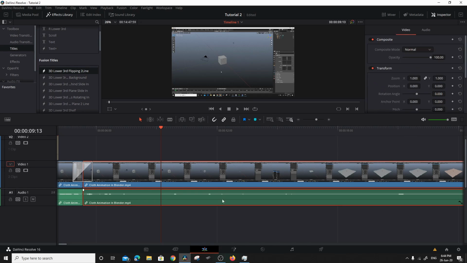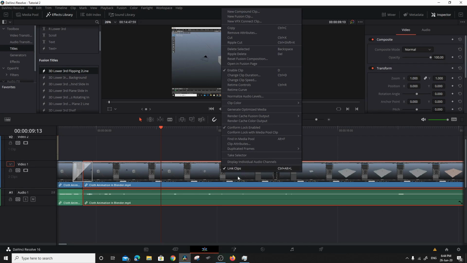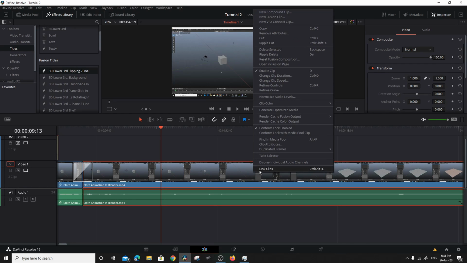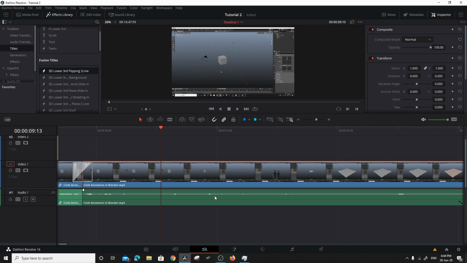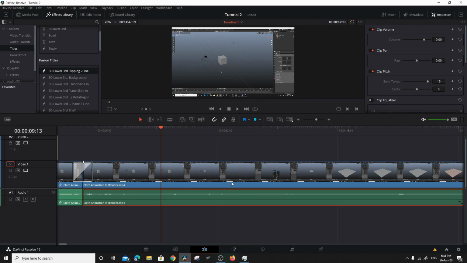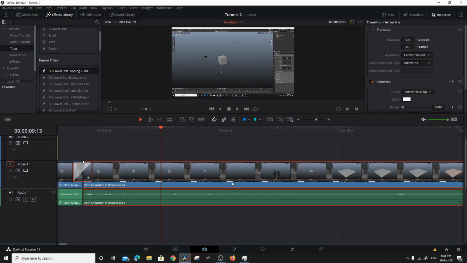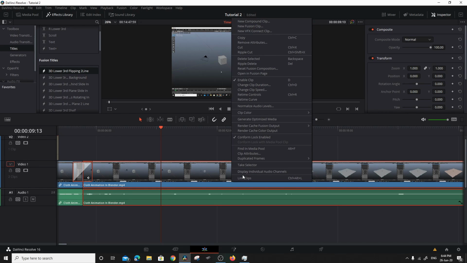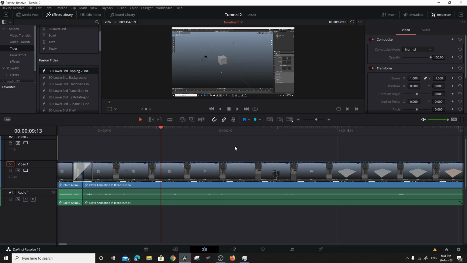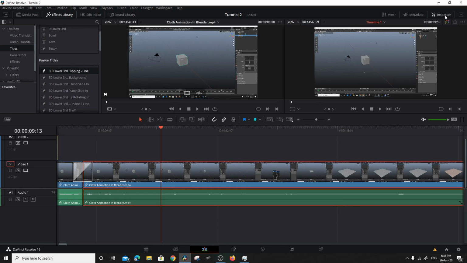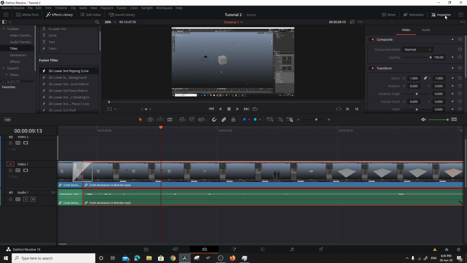It's just to click on the clip and the audio. You can separate it by right click, link clips, and it's separated just like that. Or if you want it together, shift and click on them, select them, link clips, and they are together again. How did I open the panel? Click on inspector and done.